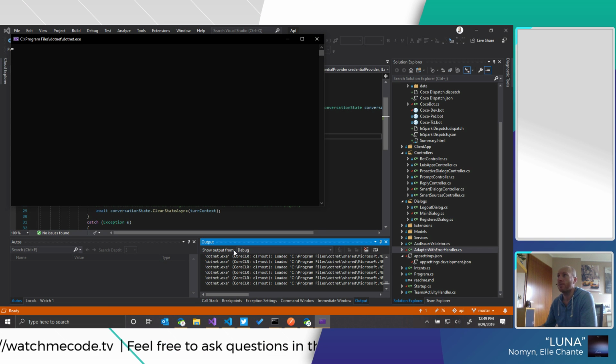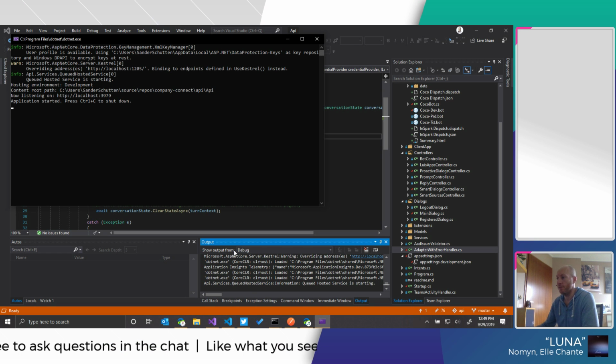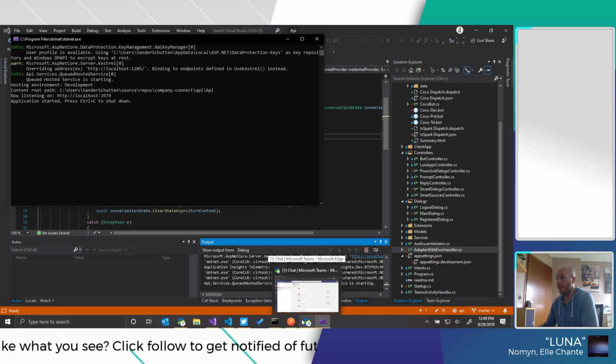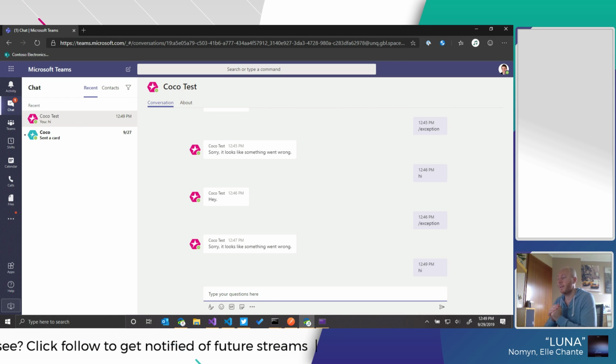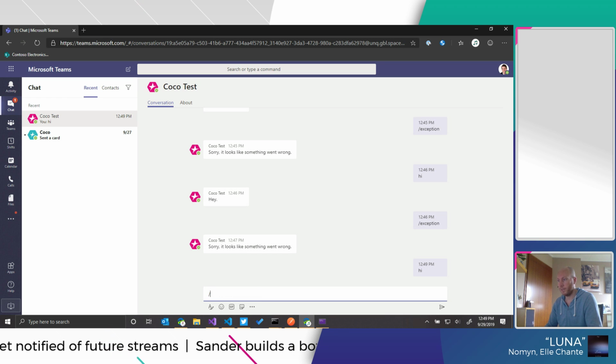Because I want to see the stack information and probably also the inner exceptions, so I can better pinpoint where the actual exception occurred. Just the message is not very helpful, specifically if the exception is something like a null reference exception, for example. It will not give me any details on where that happened. I will not be able to find out what's wrong. So let's trigger our bot again and then trigger the exception.